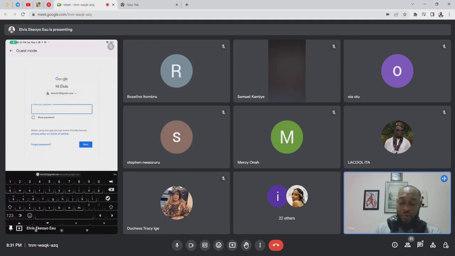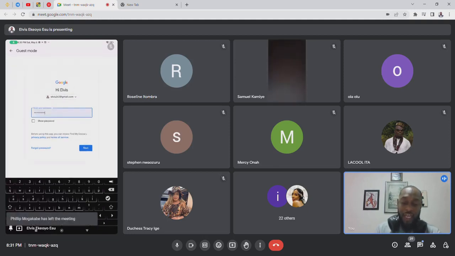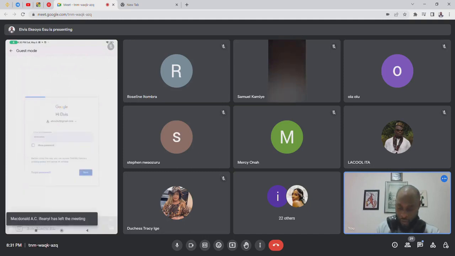So you enter your password. Okay, and then after entering the password, you log in, you click next.